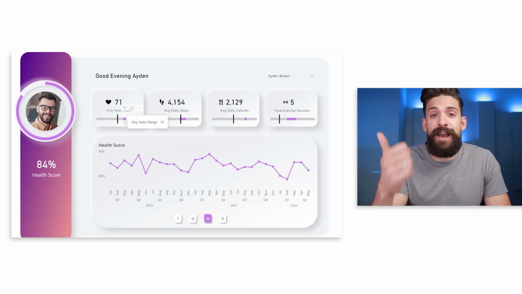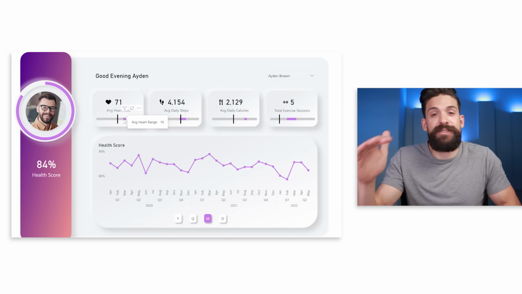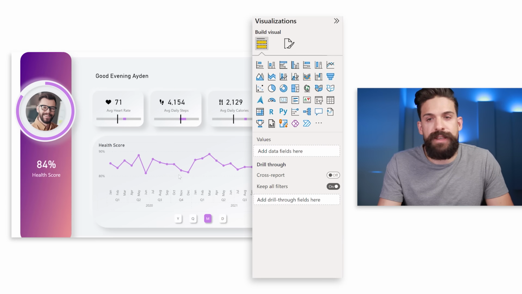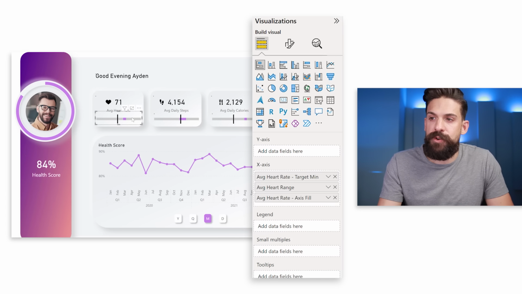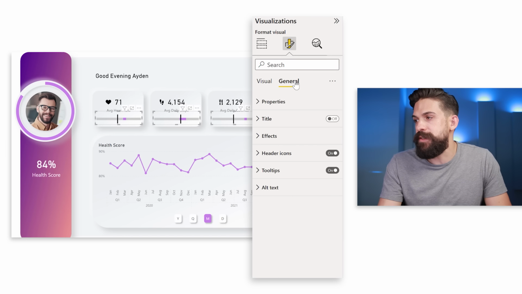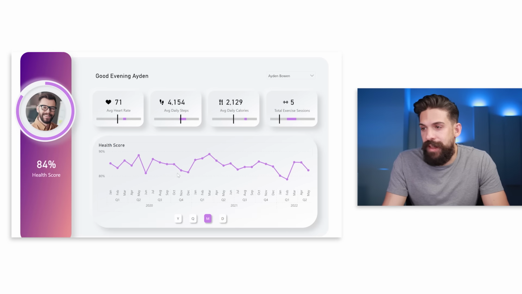Now, here either I would turn it off or make use of it and customize the tooltip. Now, in this case, to save a bit of time, I'm just going to turn this one off and give you an example on the lower one. All right, so I'm going to take each one of these bar charts, then go to Formatting, and then here under General, these tooltips, for now I'm going to turn off, but let me just show you the main idea on that line chart over here.